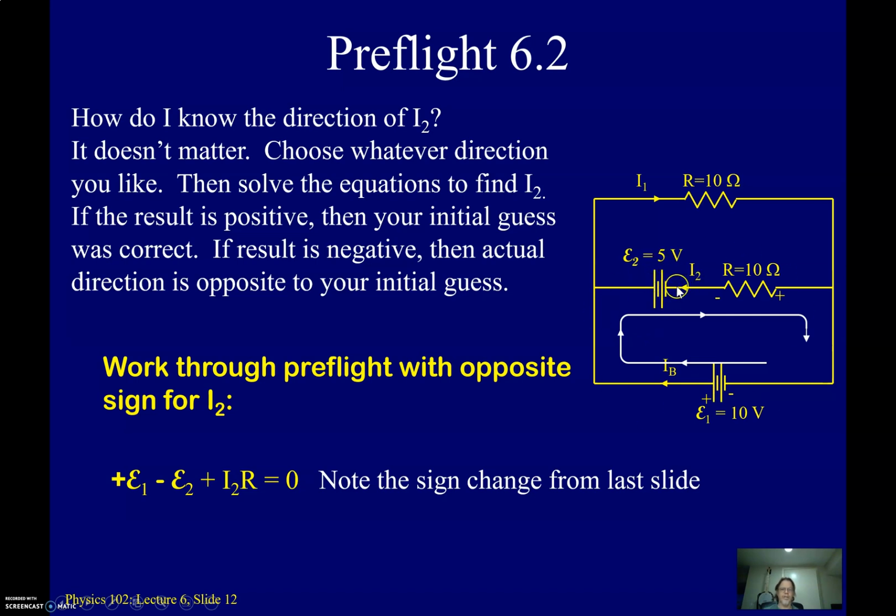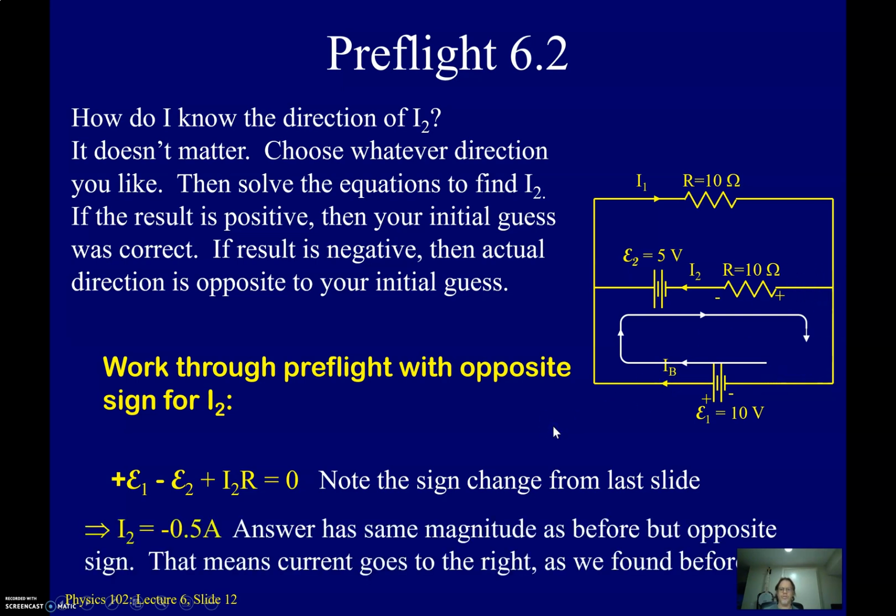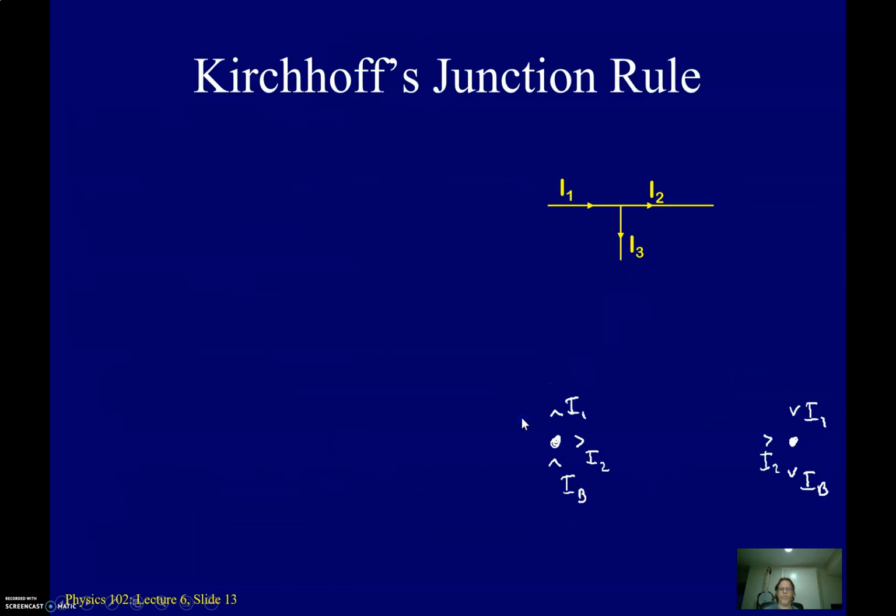You'd go this way. So plus 5 minus 10, now you add a minus 5. It all works the exact same way. And you'd find out when you solve for that current going through there, you get a negative 0.5, meaning you just had the opposite direction the first time. So it doesn't matter if you choose the wrong direction, you end up getting a negative current, which means the current's going backwards through that one spot.